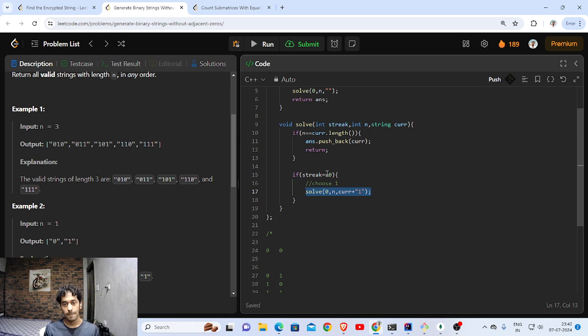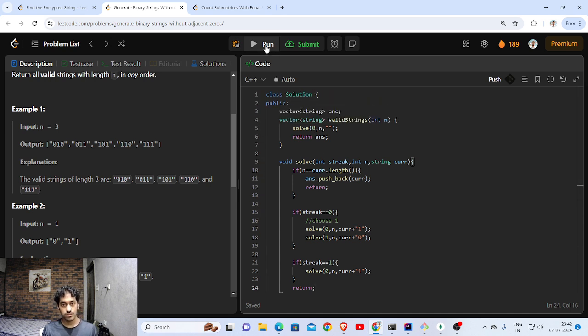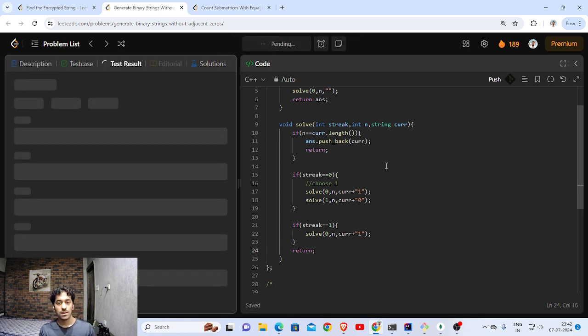Similarly, I will add 0 and I will increase the streak this time. If the streak is equal to 1, then I will have only one scenario, and that is this one, and I return. And that's it. Let's see if this works.